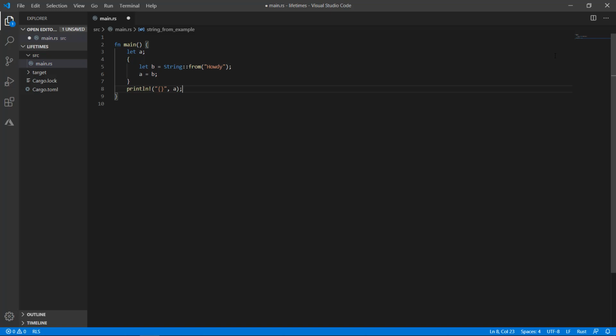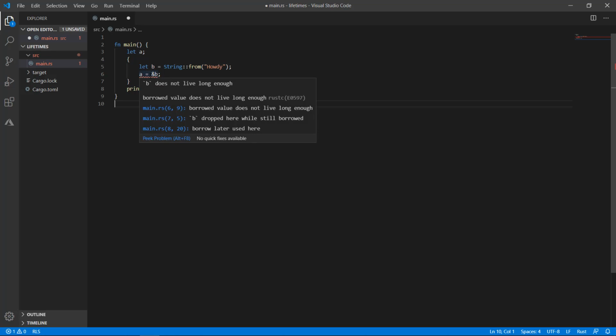So far you should be thinking, well, so what? This code compiles because ownership was transferred from b to a. But what if all I wanted to do was reference the memory in b, not take ownership? As a reminder, Rust allows one and only one owner of memory, but allows multiple references as long as you won't be mutating that data.